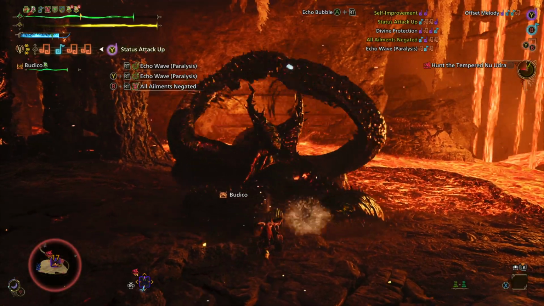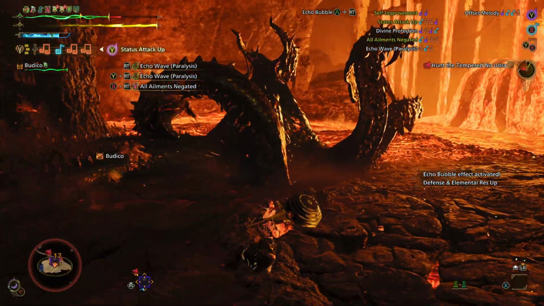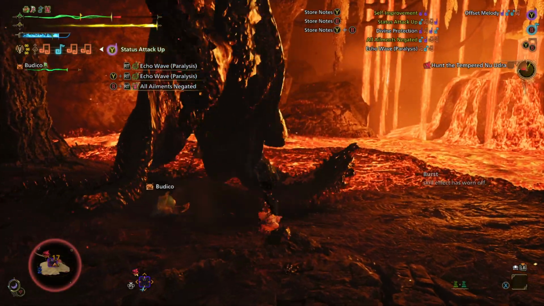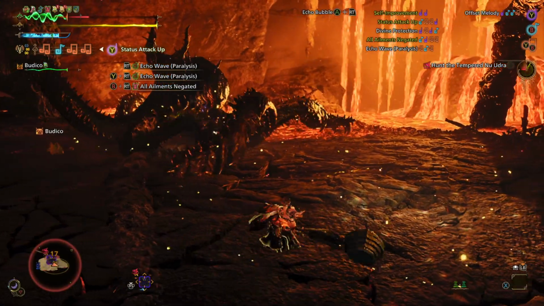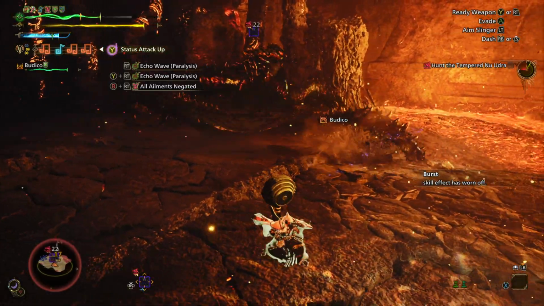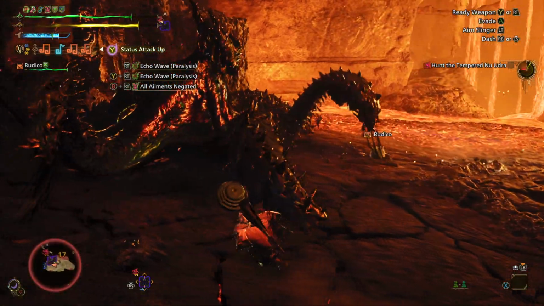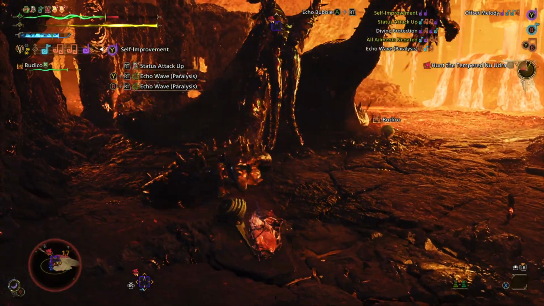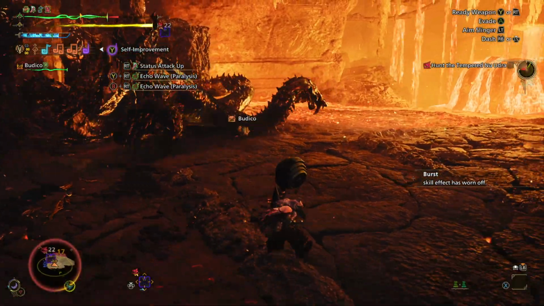Oh. It's actually really... Echo wave paralysis is not the end of the world. It's not useful at all, but... It is... not the end. I don't like this weapon. Like, learning it. Because I have to look at the top right corner to know which is which, because I can't just memorize it seeing it once. So it's definitely not an approachable weapon.